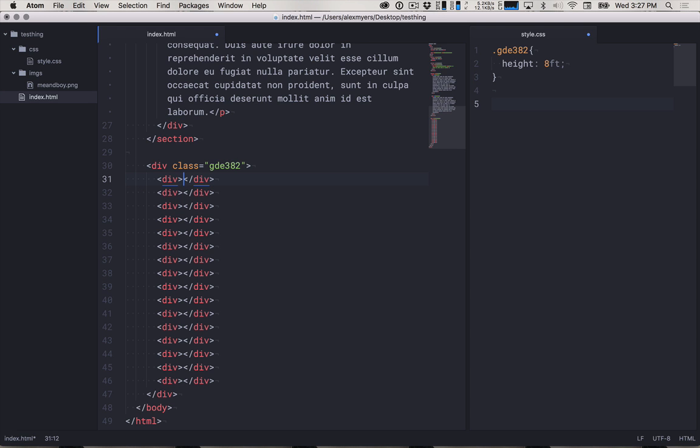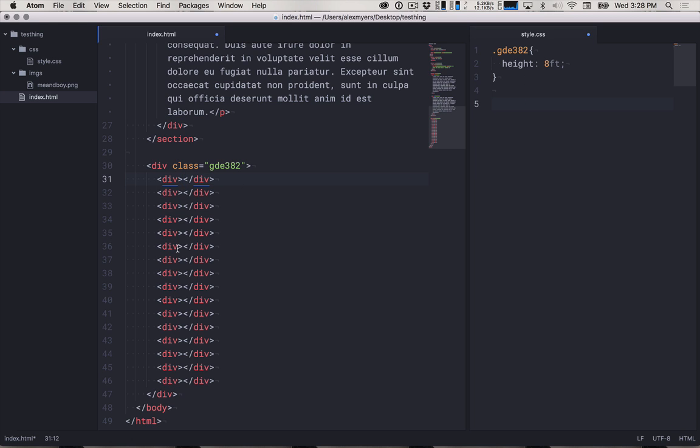All right. So instead of having to write all that out, you write one little short line of Emmet, one little Emmet formula, and it just makes it for you, which we'll get into more. But now you can see that I've got all these blank divs. According to my CSS over here, all of these have a height of 8 feet, right?